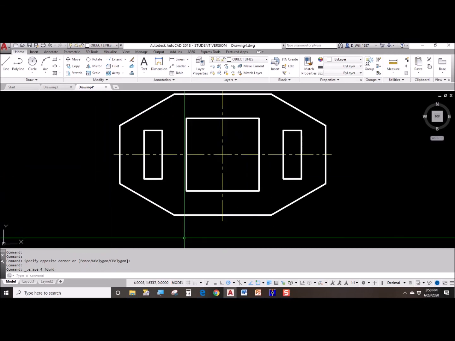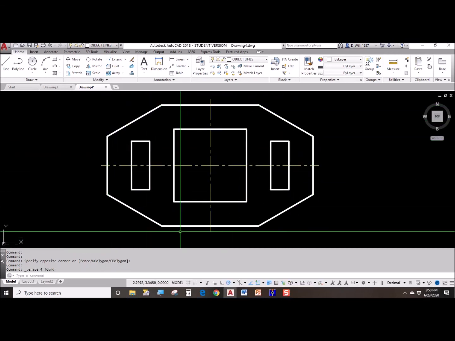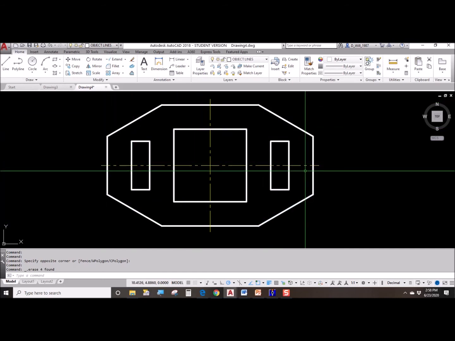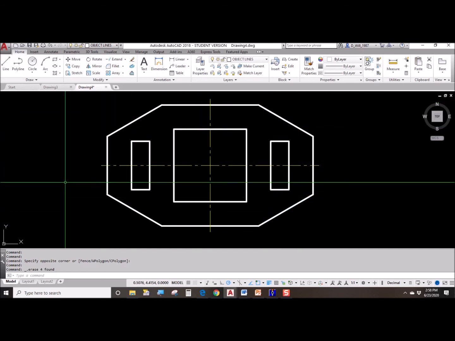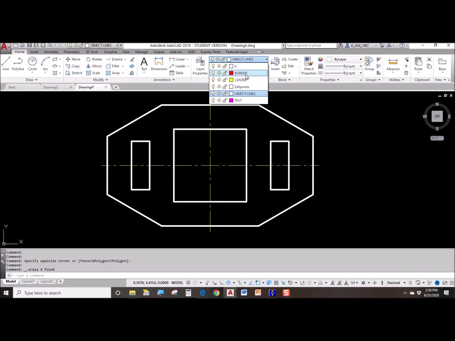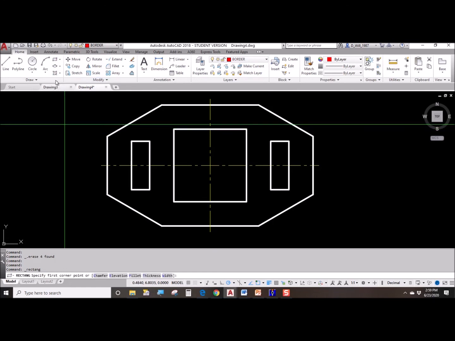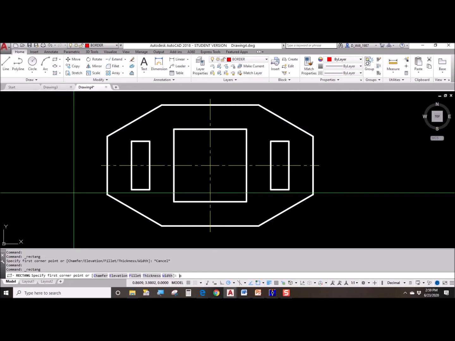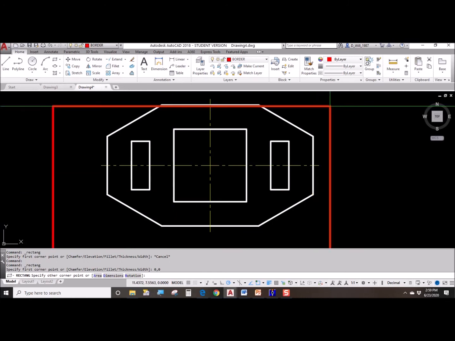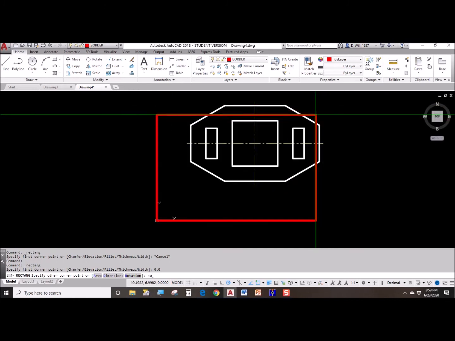Alright, and that's great because I've got the outline nice and heavy. I've got the center line passing through. Everything looks good. The only thing that we're missing is we need a rectangle on the border layer. So we'll go to the rectangle, we'll go to the border. We'll say start at 0, 0 and go up to point 10, 7.75 or 7.5.